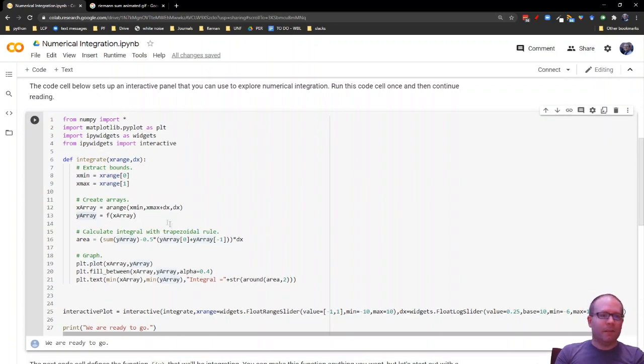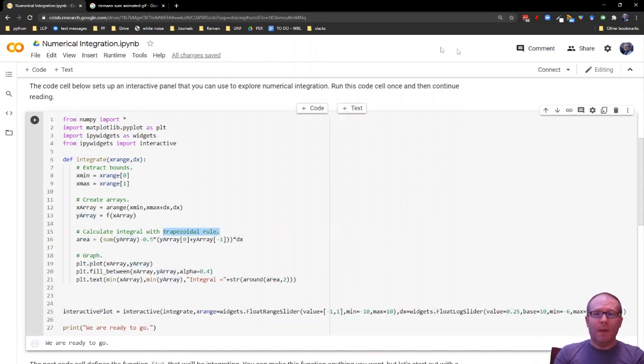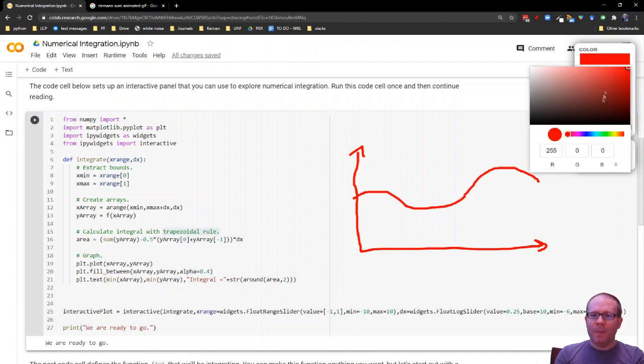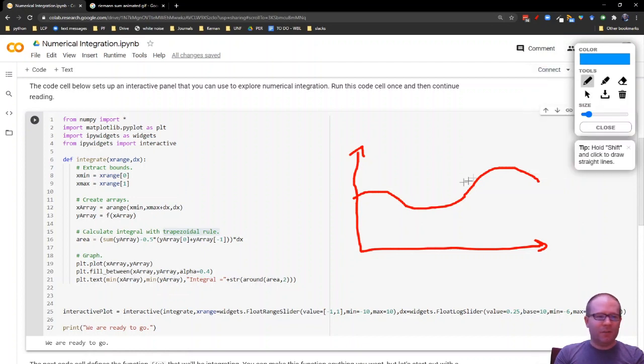This is just to set up the interactive machinery that we need for this activity. Then we're going to just calculate the area. We're going to use the trapezoidal rule. You might remember the trapezoidal rule from your Riemann sums. The idea of the trapezoidal rule is that you've got your function here you're interested in integrating. And instead of making rectangular strips, you're actually going to make trapezoidal strips. So you're going to divide this up into these points like this. Let's get this going up higher here. There we go. And what you're doing is creating these strips to have an angled top so that you're actually kind of following along the curve here with a straight line going in between. That's the idea of the trapezoidal rule.